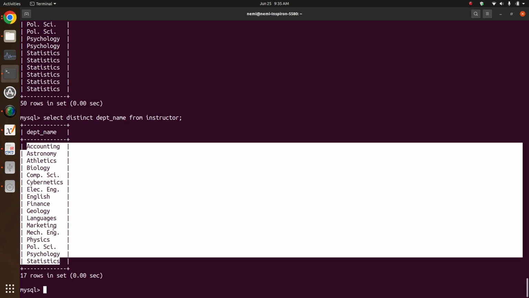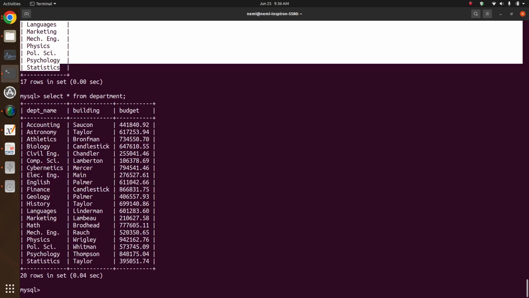Okay, so this is how we do queries on a single table. Now we have not specified any condition till now. Now let's do some queries on other tables also. So we have a department table there. So let's do some queries on the department table. Let's say I want to retrieve all the records from this table and all columns.